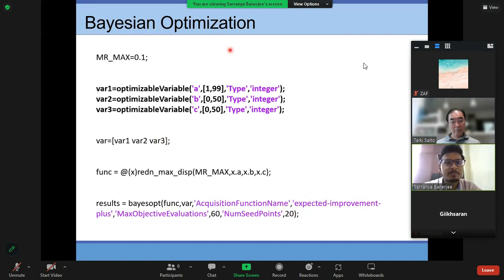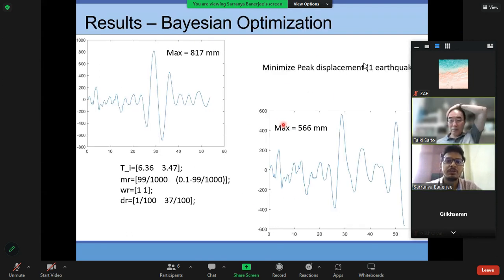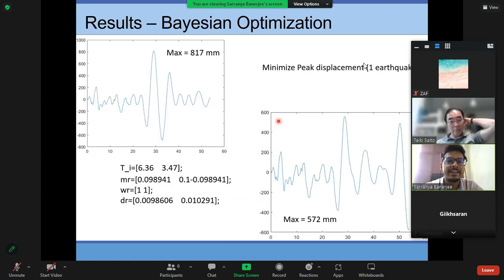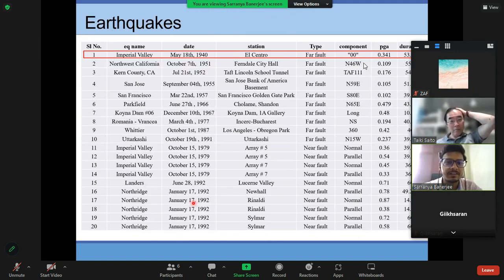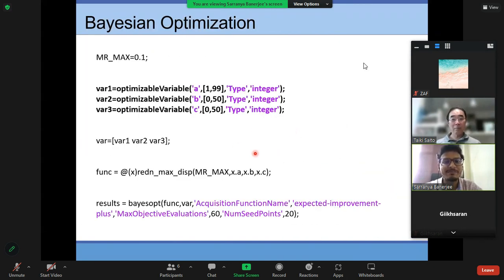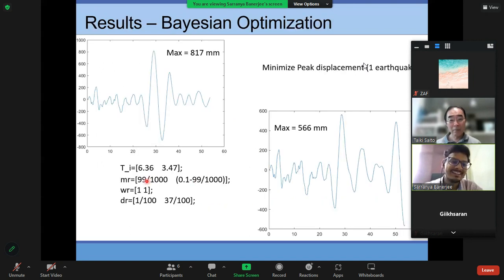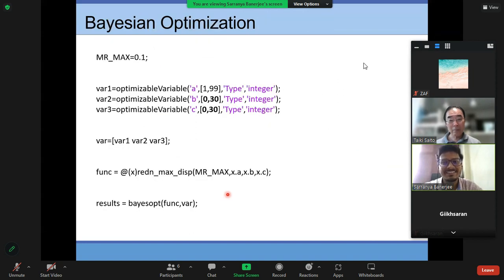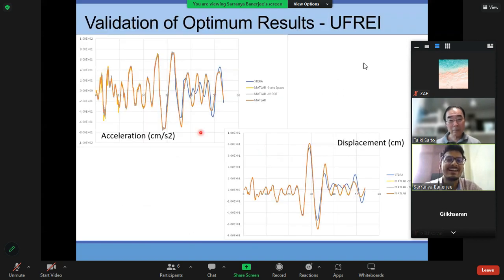So now the optimization method is working fine, I think. Next, I plan to take the contribution of all the different earthquakes and get the optimum results. Before doing that, one more check I wanted to do is whether the optimization results that we are obtaining here match the Stera results also.